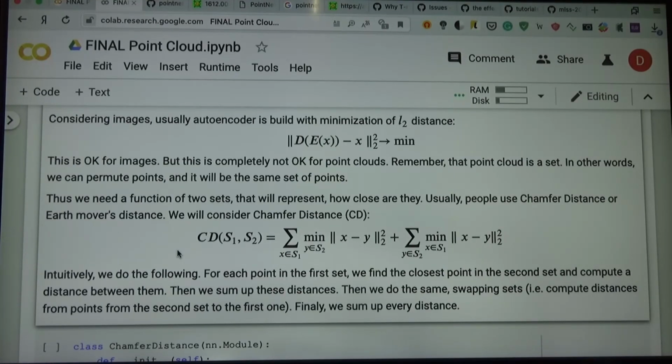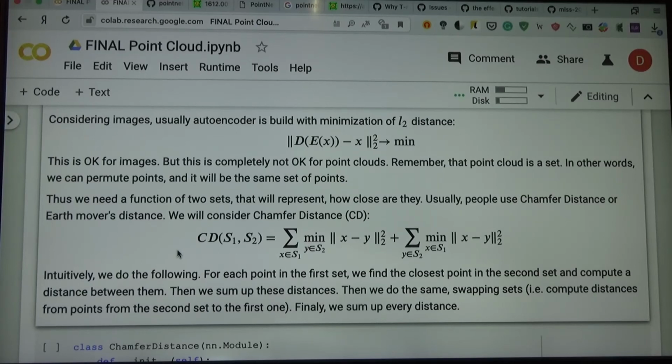In order to construct an autoencoder, it is important to measure distance between two point sets. For example, when we learn an autoencoder for images, we consider L2 distance between pixels or adversarial loss, so we have well-known distances between images.